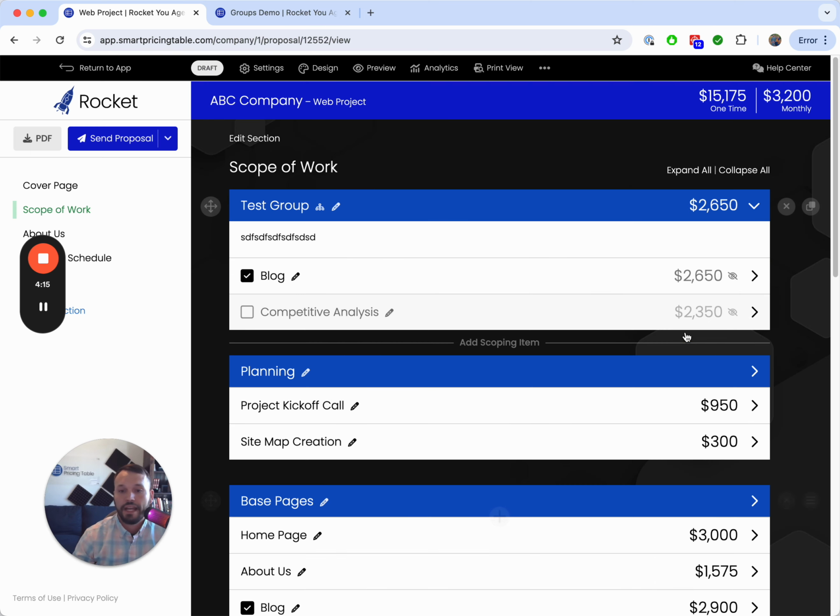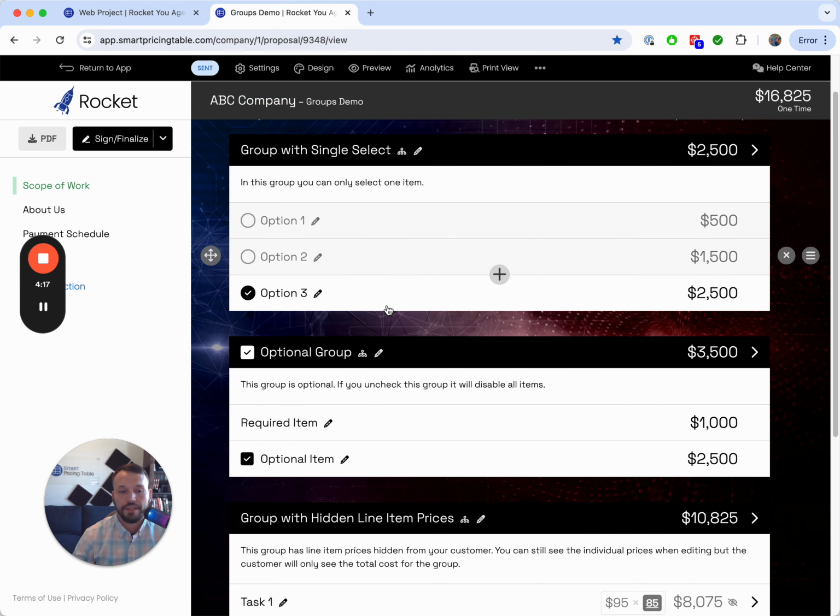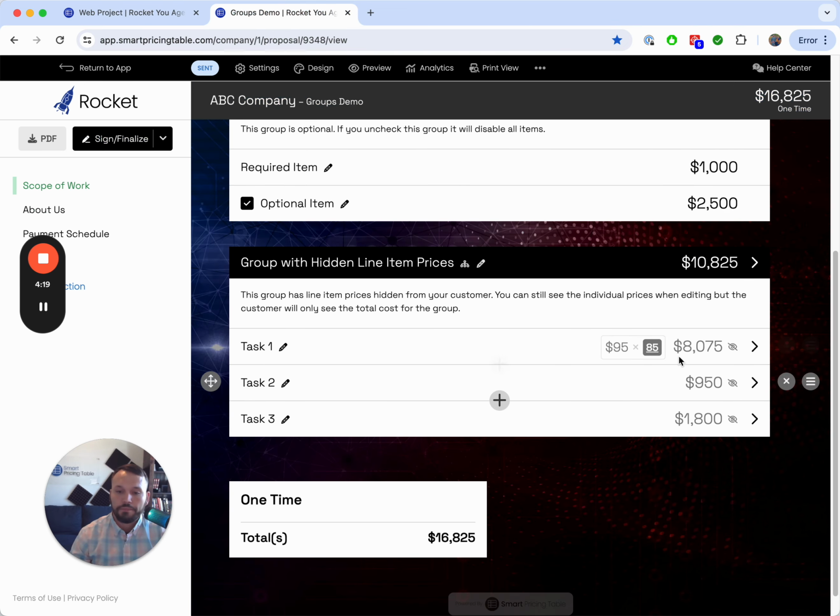Okay, and I'm actually going to switch over to this sample right here, where you can see I have task 1, task 2, task 3. I'm showing a group total, and then I have the line items down here. Now these prices are all grayed out, and it says on this little icon, this item cost will be hidden from recipients.